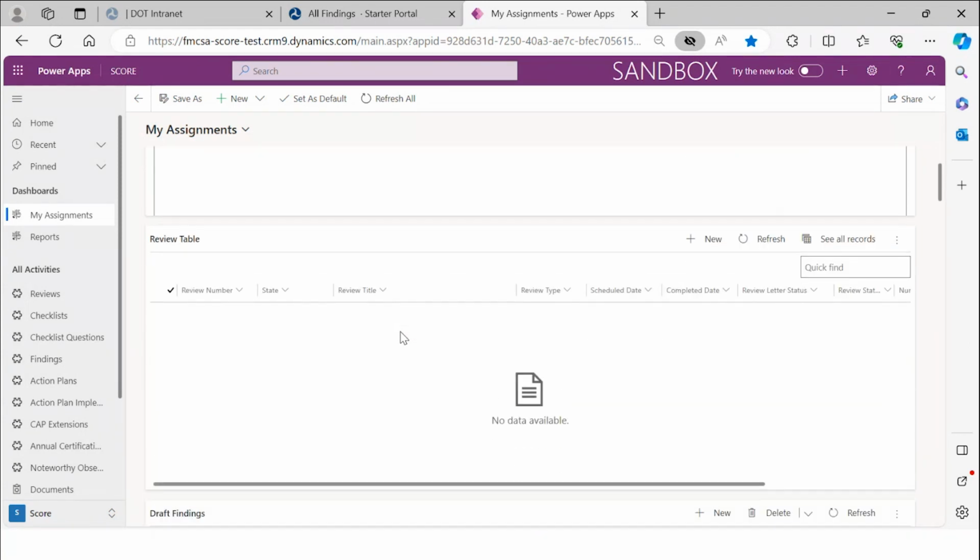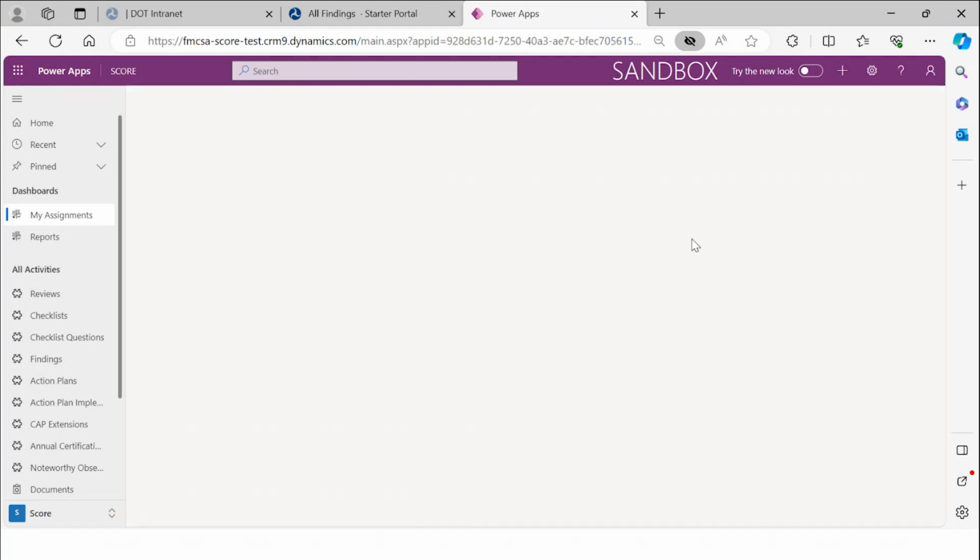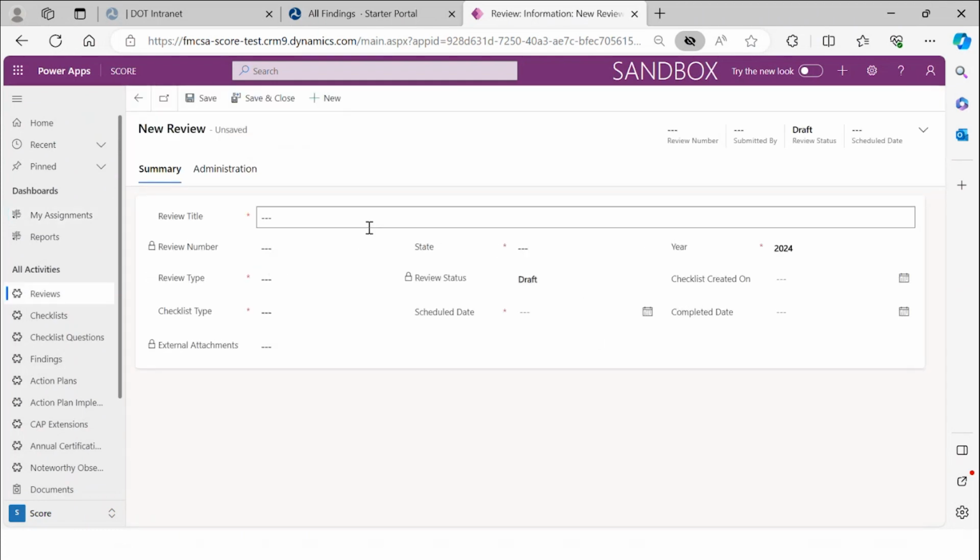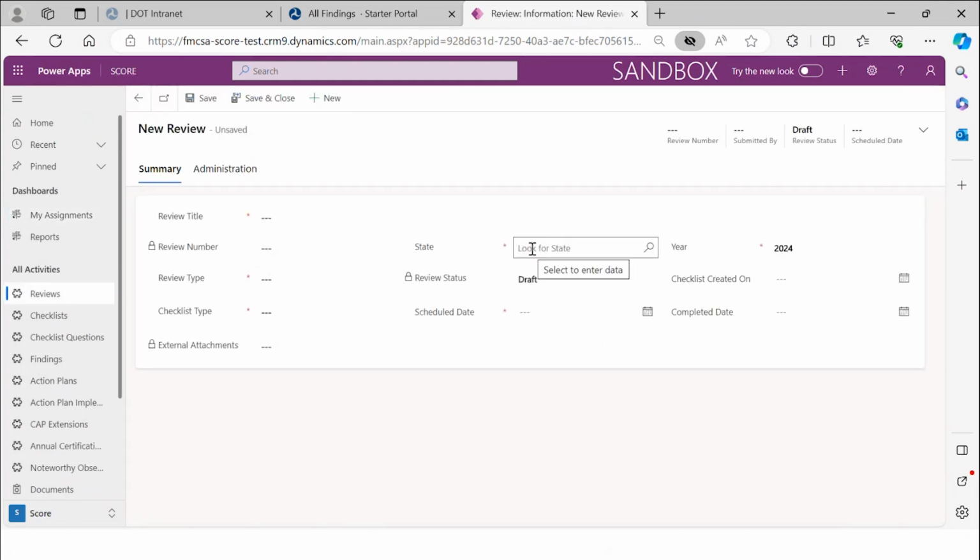All right. So let's create the new review so that we know how we can have the review and then later on the review letter generated for the same review. I click on New from the review table. We look for what state we want to create the review for. So we say Alaska.